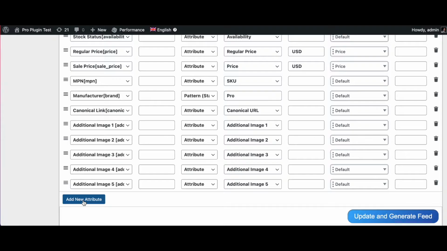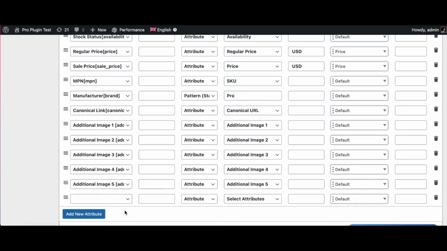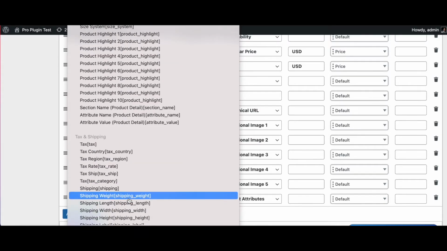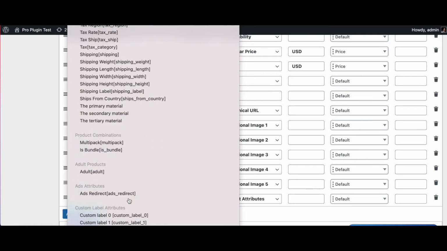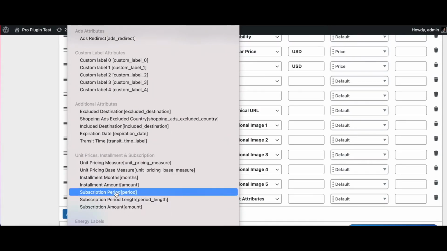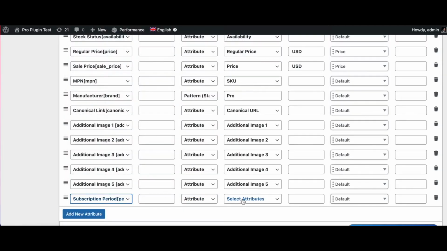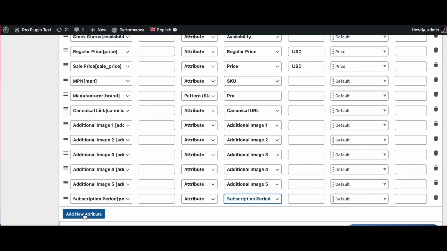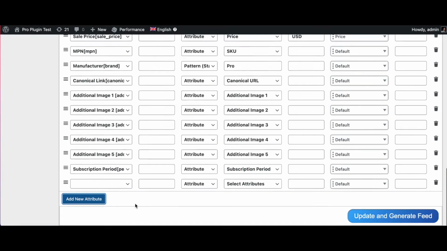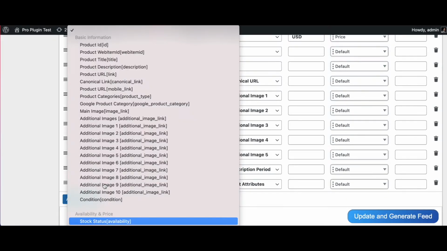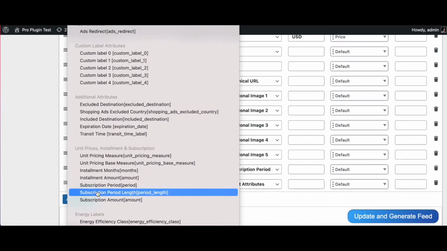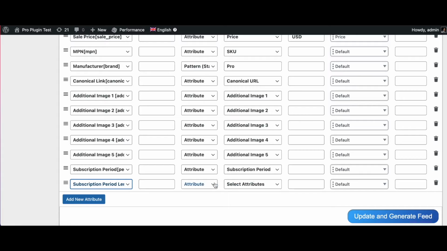Under our feed, I'm going to add new attribute. The first field was the subscription period. Let's see if we can find it. There we go, subscription period, attribute, subscription period. Let's add another one. The second was the period length. There we go, subscription period length.